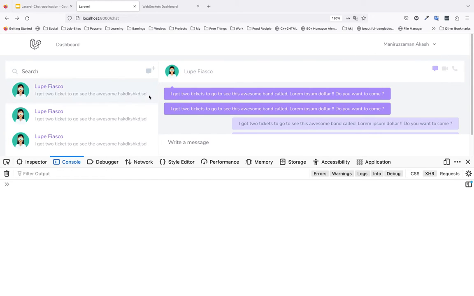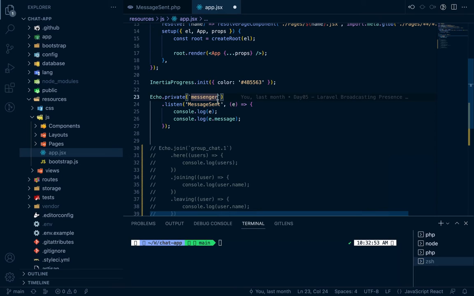So definitely to make a channel like this we need two users, right? One is the sender, one is the receiver. For me, I'm the sender and he's the receiver. So our channel will be like so: messenger, then dot 1 means it's the sender, and dot 2 means it's the receiver. So our channel name will be like so. But definitely this 1 and 2 would not be static, right? This would be dynamic.